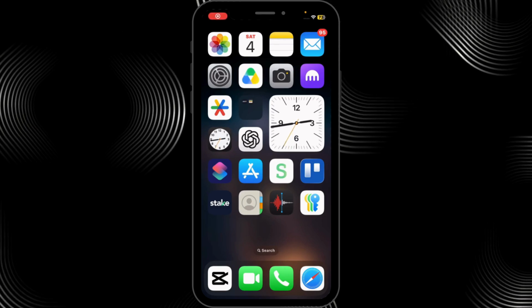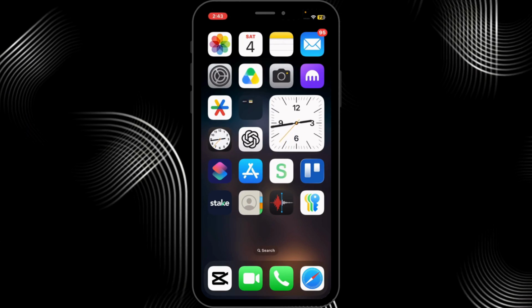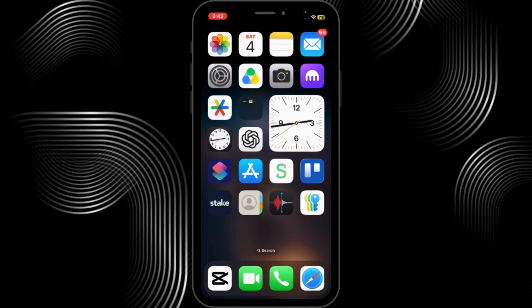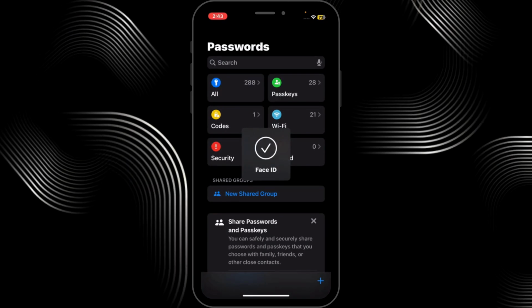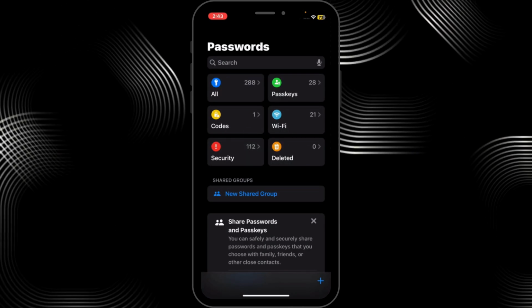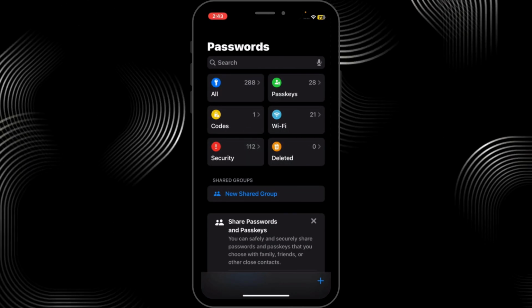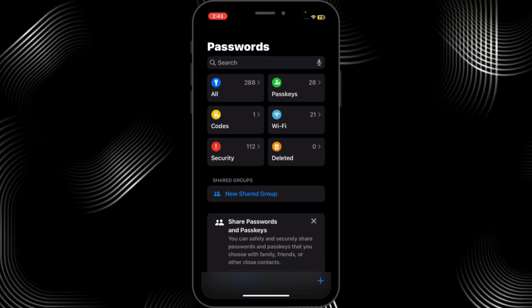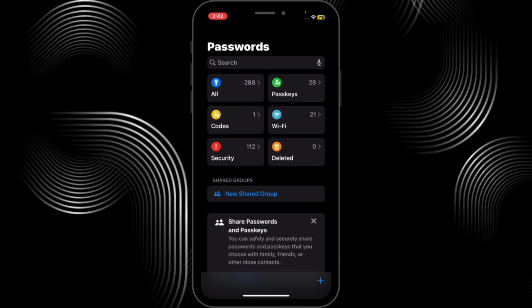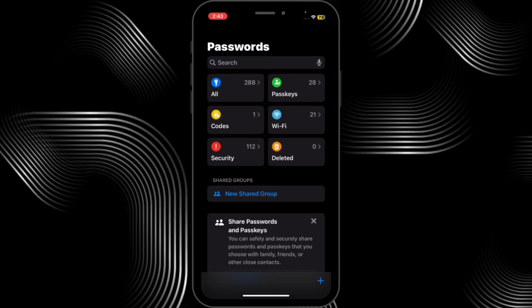I'm going to guide you through how to use the new iOS 18 Passwords app for security. Now, the iOS 18 Passwords app is a dedicated hub for securing your digital accounts. Access it using Face ID to secure, manage, and audit your credentials. Here's how you can use its core security features.